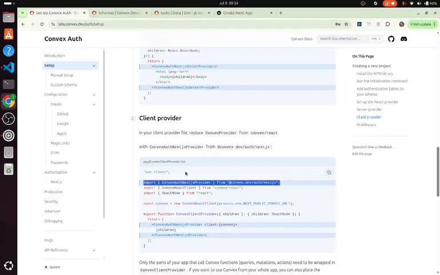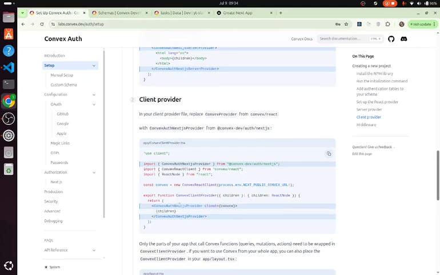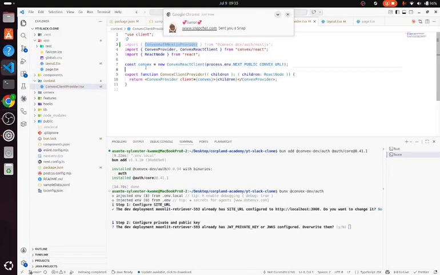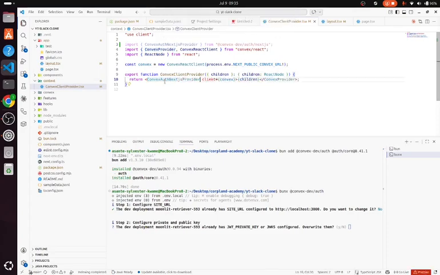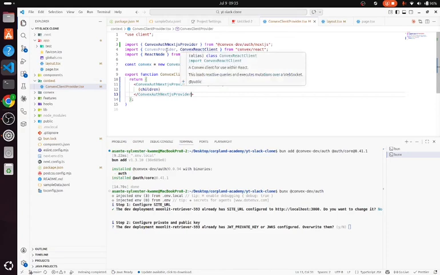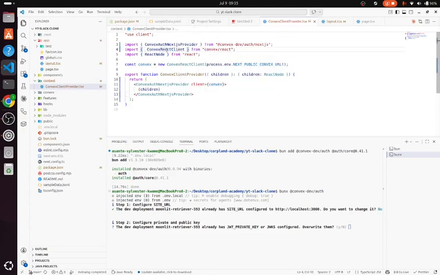But let's not jump to conclusions. Let's just copy what is in the docs and work that out. All right, that is it. Just paste that right there and then paste that right there. Cool. We can just get rid of this and we are good to go.